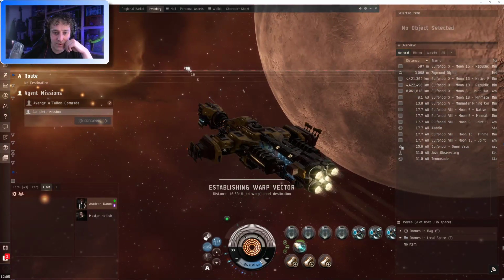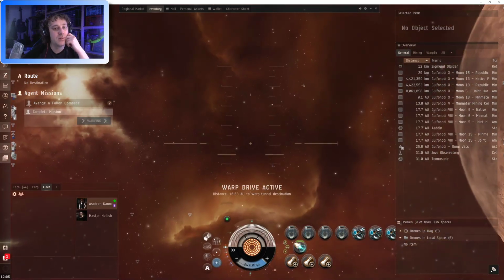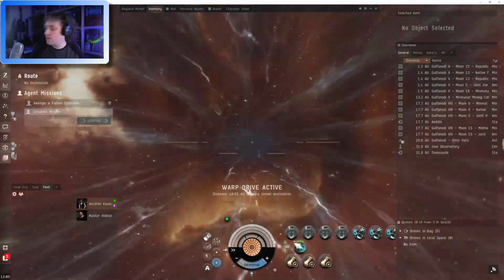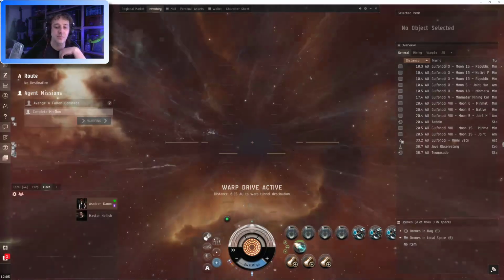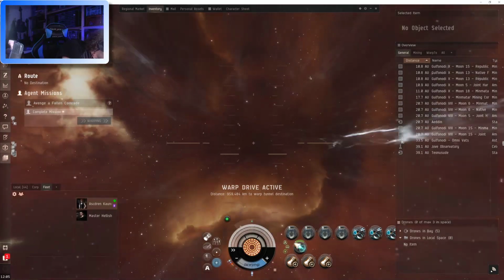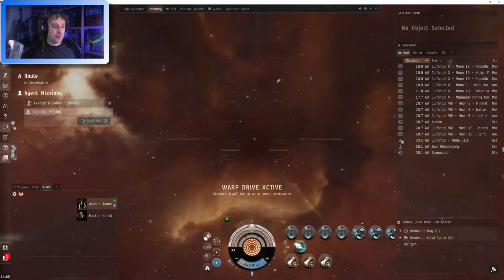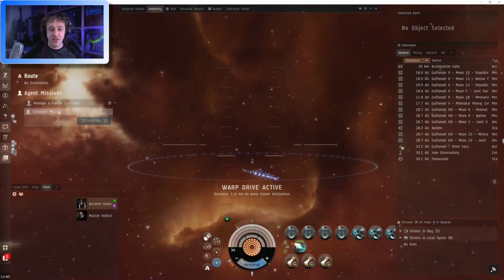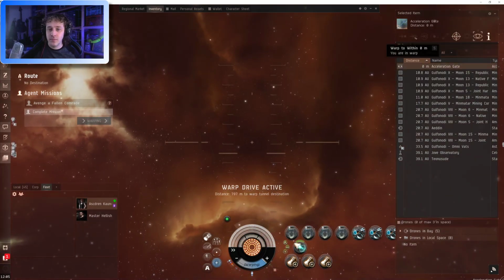Maybe. But I'm going to turn the tactical overlay off. We can actually go in first person. EVE Online does have a first person, so you can go and experience warp in first person. I do love the warp effects in this game. They have changed over the years. As computers have got better, they've improved the graphics and stuff over the time as well. I'll just come to a stop and turn everything off.